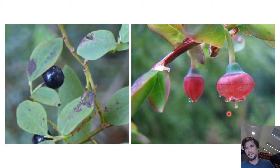The flowers, once again, aren't a great way to identify these. The book will list different proportions of the flowers to try and differentiate the species. In practice, really just look at the leaves. You can see they've got more oval-shaped leaves than the black huckleberry. You can't really see any noticeable serrations around the margins. So the leaves, the whiskers, they're oval-shaped. That's what you're looking for.